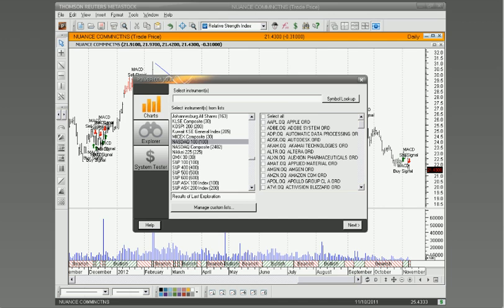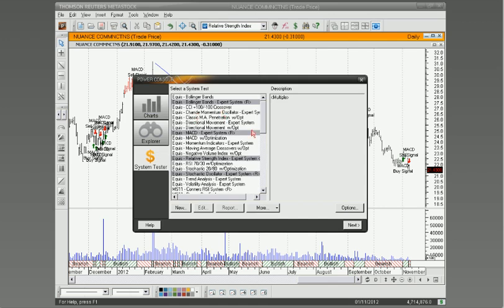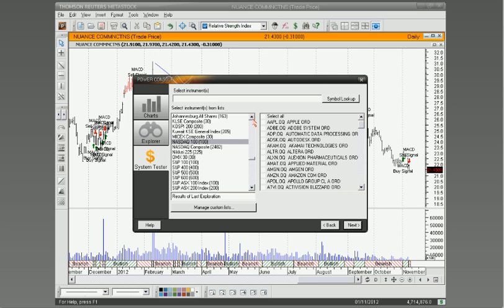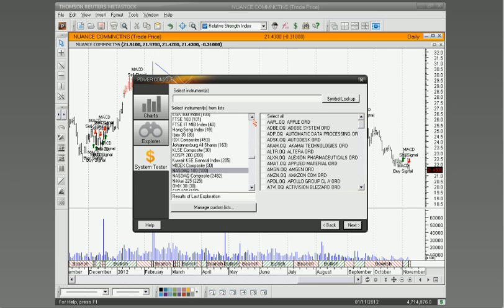Okay, Elliott waves I like too. Well, Mark, that's a really good question. I'm going to show you that one more time here. So for example, if I could actually run 5 or 6 of these, let's say we have these 4 systems. We click next, and we could go through and select the entire NASDAQ, for example. And you could do that, and it would generate a report that would show you how each one of those had fared under each of those. I mean, you can do an enormous amount of research.